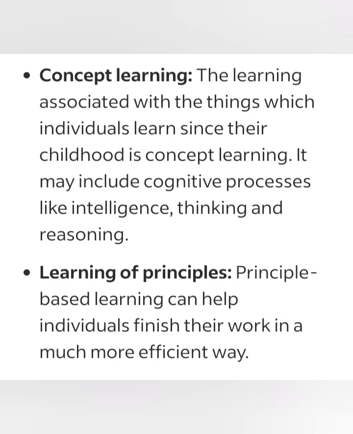Now our next topic is concept learning. The learning associated with the things which individuals learn since their childhood is concept learning. It may include cognitive processes like intelligence, thinking and reasoning. Next one is learning of principles. Principle based learning can help individuals finish their work in a much more efficient way.